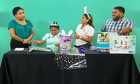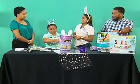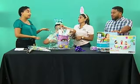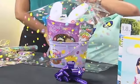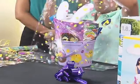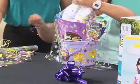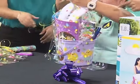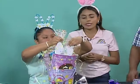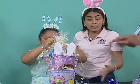But that brings me to ask a pretty interesting question. Do you oftentimes see people making baskets only for kids, or are they making baskets for adults as well? For adults, we even have the tumblers, everything that has to do with Easter. And believe it or not, there are some pools that come in smaller packages, and people put those inside the basket. So everything has evolved. It's not mostly only sweets. Now kids want a coloring book, they want a toy inside. Just like this.